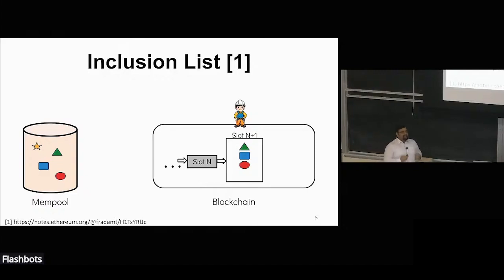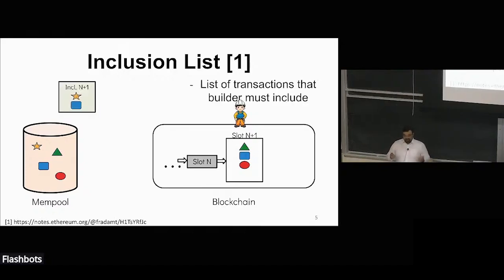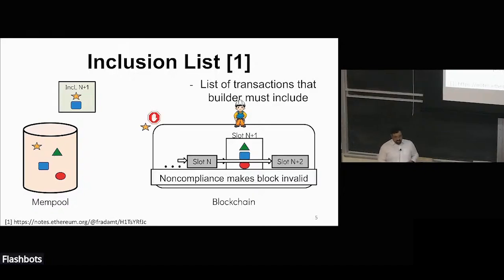Inclusion lists have been touted as the solution for censorship resistance. The way it works is that an inclusion list is a set of transactions that the block builder must include in its slot. If the block does not contain a transaction, then it can be made invalid and basically be forked out. This makes it really bad for the adversary because it cannot now easily bribe this builder. How bad does it get?